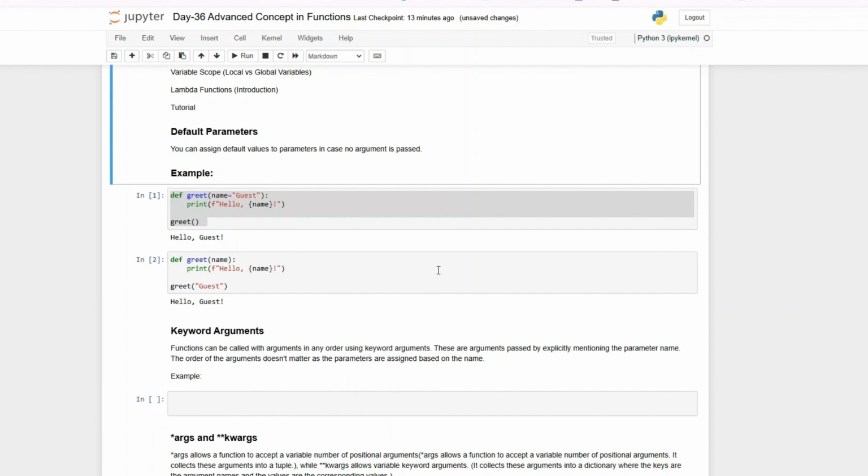Keyword argument is what is next. Keyword arguments are used when functions are called with arguments passed explicitly by mentioning the parameter's name, and then the order doesn't matter.